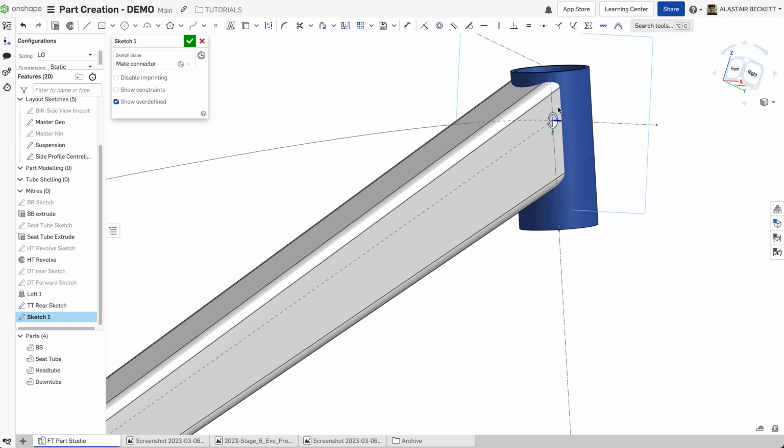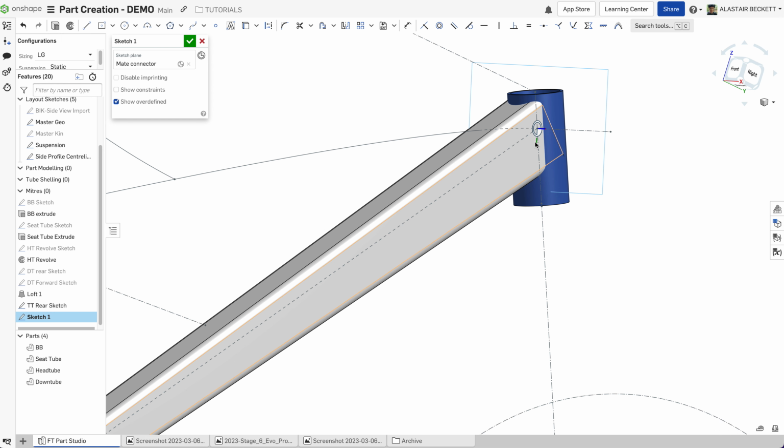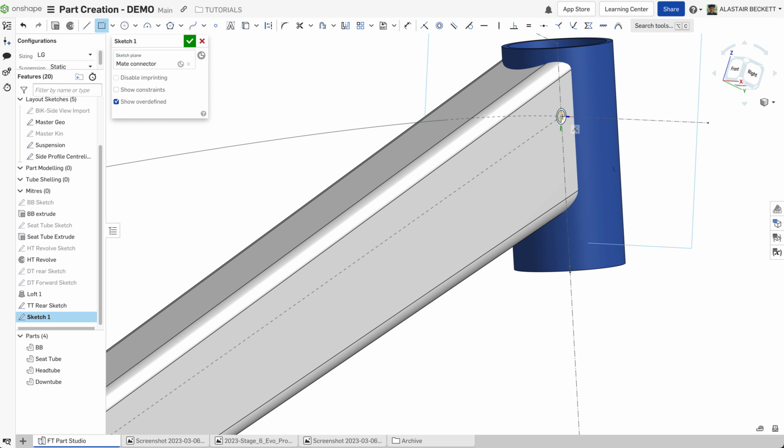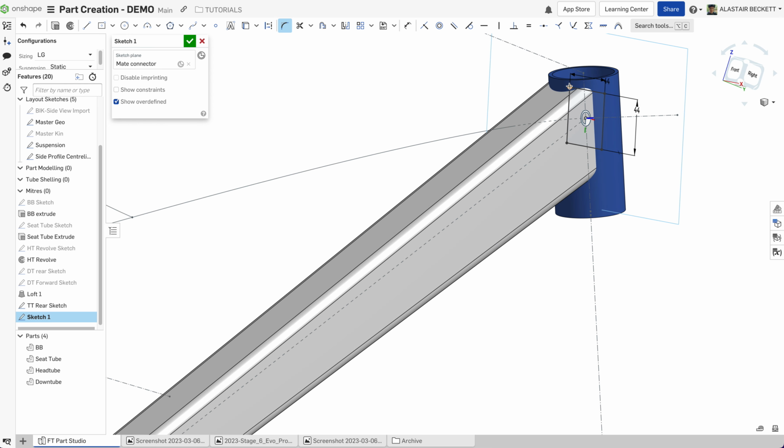And we're going to do a similar kind of theory to what we did on the down tube loft. So we'll have a slightly taller rectangle shape. We'll maybe make it a little bit wider. I think it started at 34, so let's make it 44, so it's a bit wider, and we'll make it a bit taller as well. 44 sounds good. And we'll put some edges on there. We'll keep those at 5 millimeters.